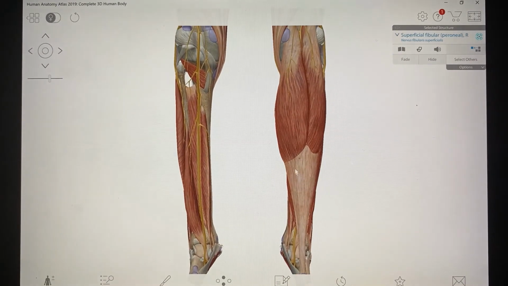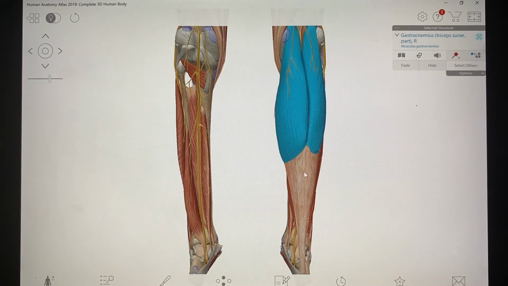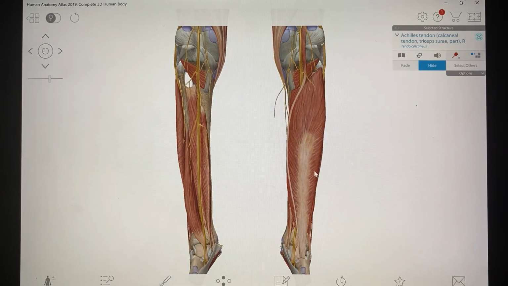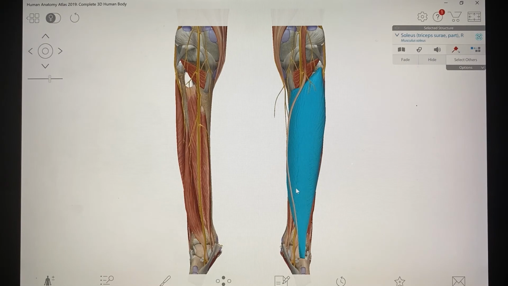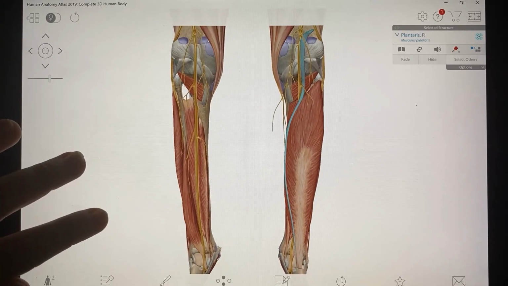All these muscles are innervated by the tibial nerve, and on the right we have the superficial subcompartment, where we can see the gastrocnemius muscle, which flexes the knee joint, and it plantar flexes the ankle when the knee is extended. Next is the soleus, and it plantar flexes the ankle and steadies the leg on the foot. And lastly, for the superficial muscles is the plantaris, which weakly plantar flexes the ankle.